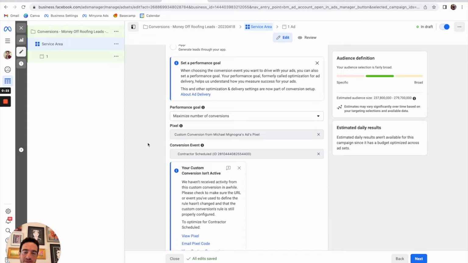And also how to connect the Facebook API, the Conversions API, in order to get better reporting. I'll do that in other videos, but that's a whole monster in and of itself. So you can still get results even without setting the custom conversion, but I recommend learning how to do that, and you can subscribe to my channel and you'll get information on how to do that in future videos.